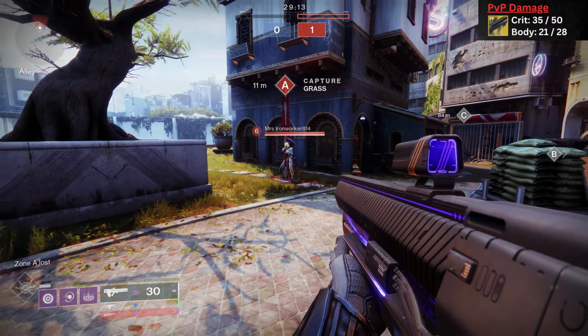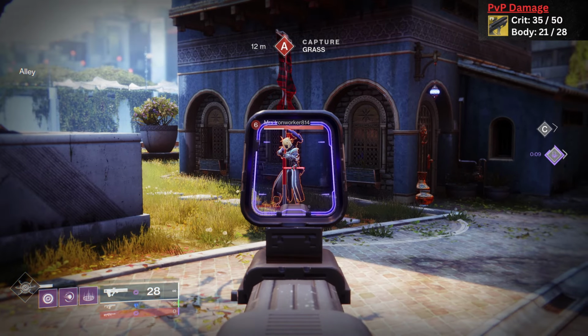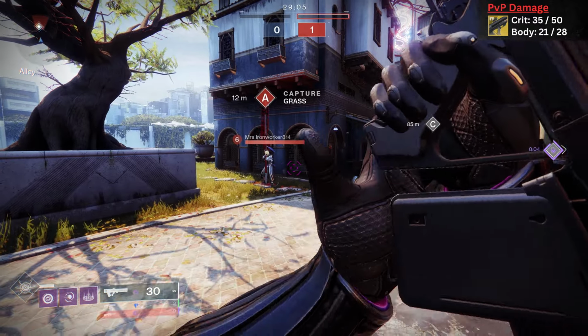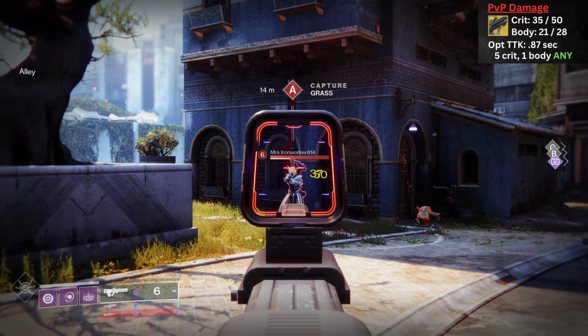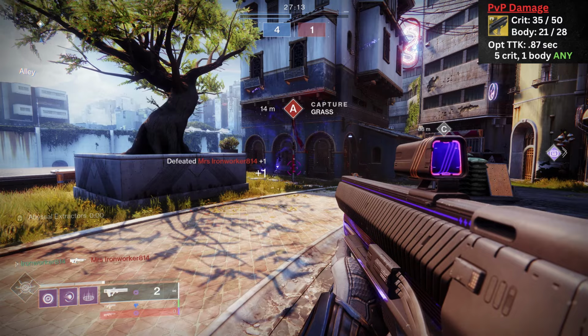Versus opposing Guardians, Graviton Lance is scoring 35 and 50 for the split burst crit damage. On body shots, we'll see 21 then 28, all rounded up from slightly lesser values. For the optimal time to kill, we're looking at 0.87 seconds with 5 crits in one body versus all resilience tiers. And it is inconsequential whether the higher damage or lower damage bullet lands as the body shot.